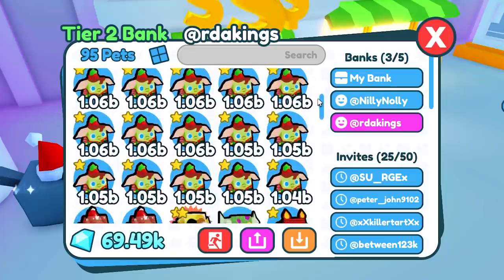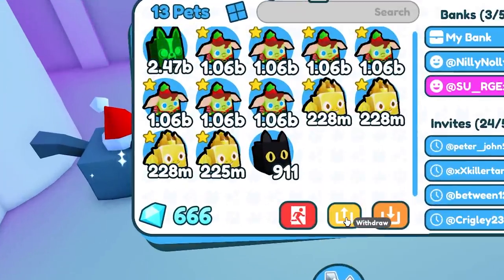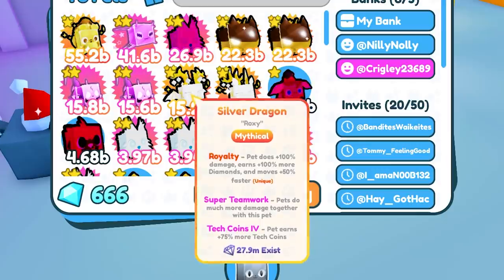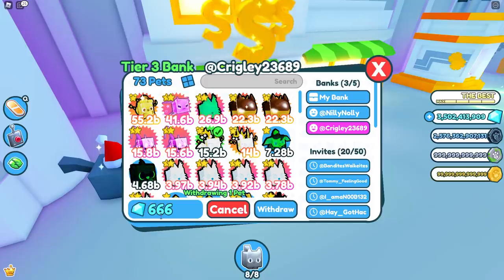Oh, more sussy elves. Give me your diamonds. This guy has demonic diamonds. I gotta fix that. This guy has 69 million diamonds. They're now mine. Thank you. Ooh, this is tech coins 4. I'm actually gonna take that, as well as your demonic diamonds.